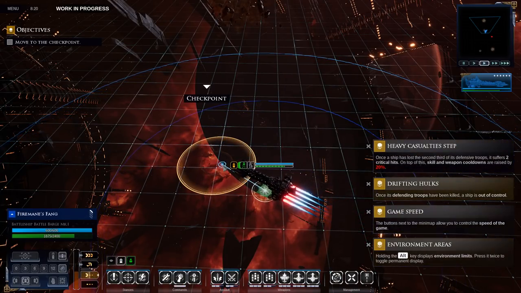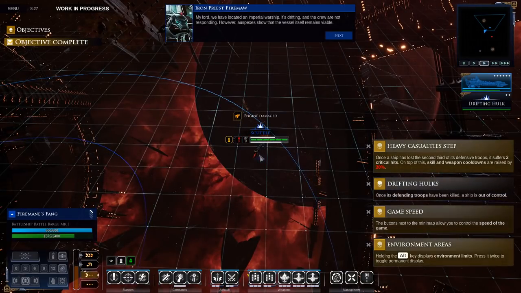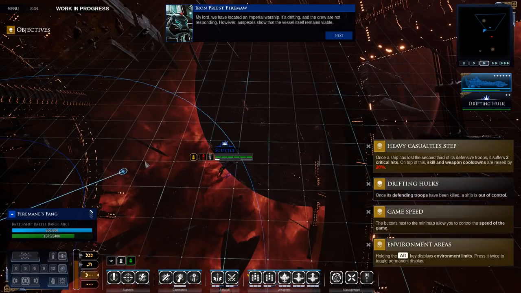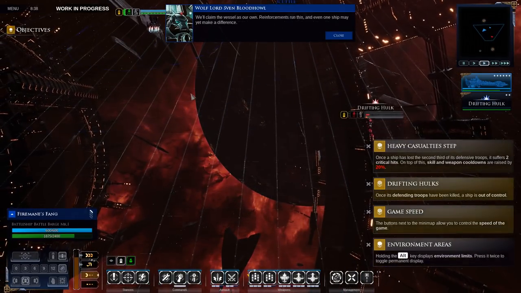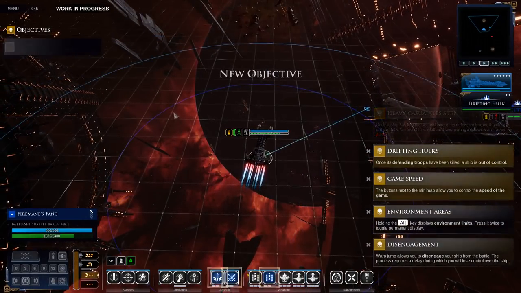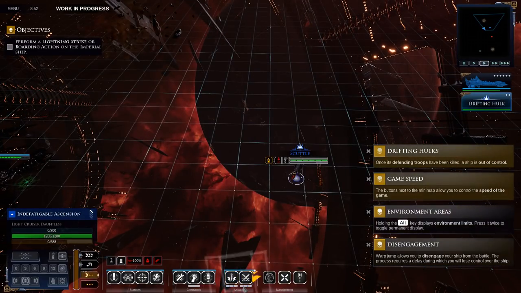Moving to position. And then we have to go in here, I believe. My lord. Oh, it's that one. We have located an Imperial warship. It's drifting, and the crew are not responding. However, all specs show that the vessel itself remains viable. We'll claim the vessel as our own. Ah, there we are. Reinforcements run thin, and even one ship may yet make a difference. Morning, Hollow. Welcome. To where we are needed. All right, so we can just tell him to be gone.